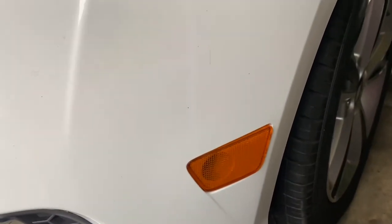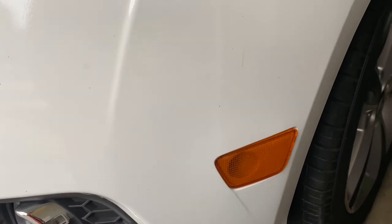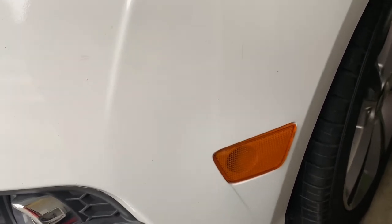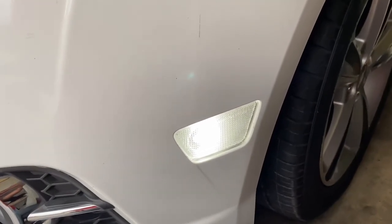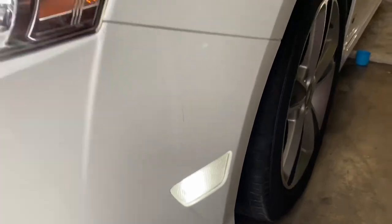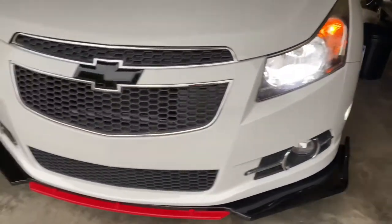I really do hate the way that these yellow amber lenses look on this Cruze. Not really the look that I'm going for, so I got just a trick for that. To upgrade the look, I went into Light Depot and got me a set of these clear lenses that gives me the exact look that I'm going for. I'm going for a nice clean tuner-ish look and I think it looks pretty well.